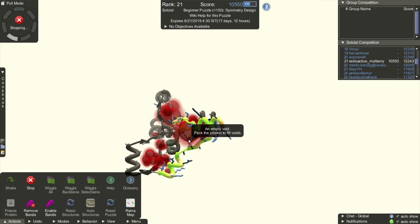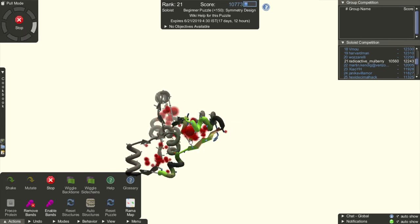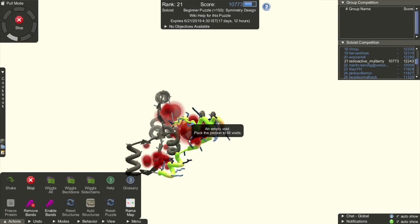Okay, stop the mutation. Go do some more wiggle and shake. Wiggle and shake. Oh, yeah. Scores shoot up sometimes, and sometimes it's just a boring dry day. Nothing's happening. Mutate again. When is the time when you realize that this protein is not good for anything? When is that point? Somebody tell me. I don't know, because I seem to be working on the same protein for hours together and sometimes just 5 minutes. I don't know when to stop my mutation. I do seem to know when to stop one round of mutation, but I don't know when to stop doing the mutation, shake and wiggle cycles. It kind of becomes like a mania.